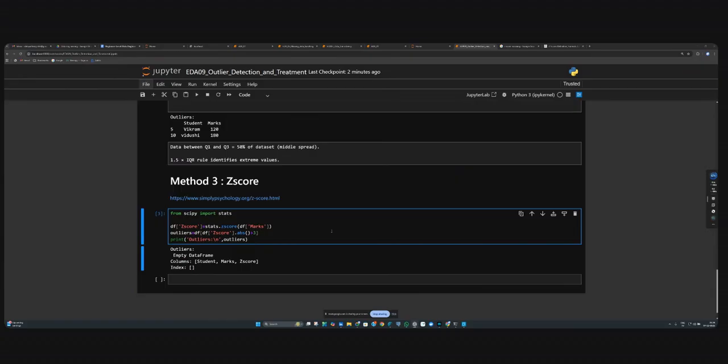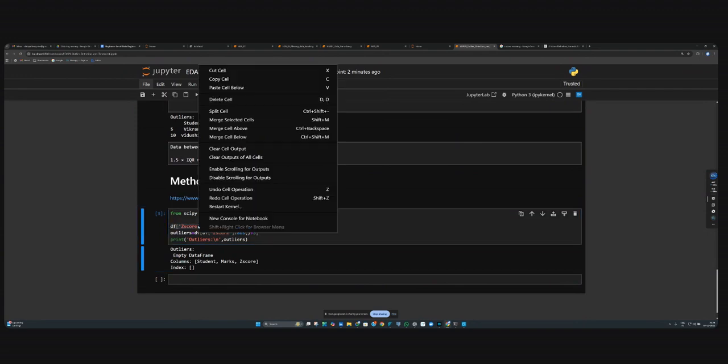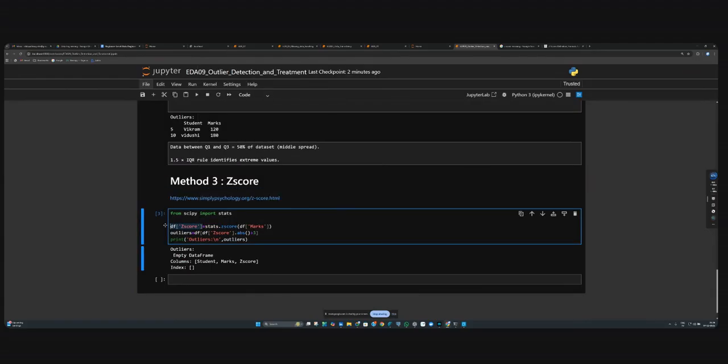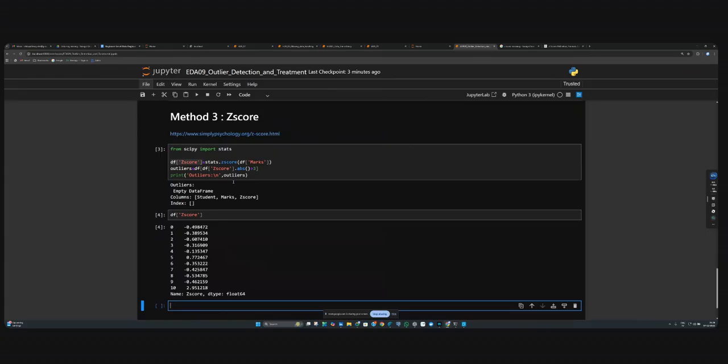I'll check this, guys. I don't want to waste time. Maybe some library is missing for outliers. You're not seeing any error, but I don't think we made anything. We have the marks column and then we are storing z score here. If I copy this, I'm getting a value here.